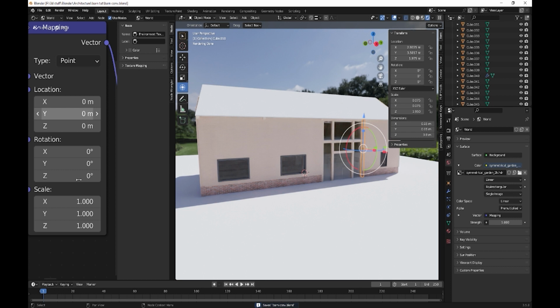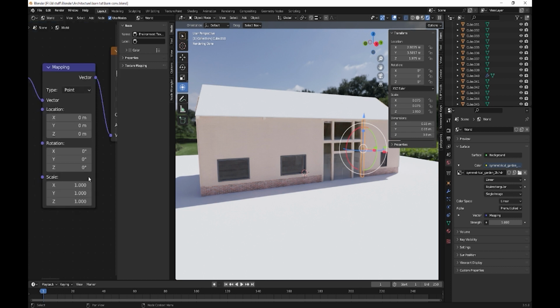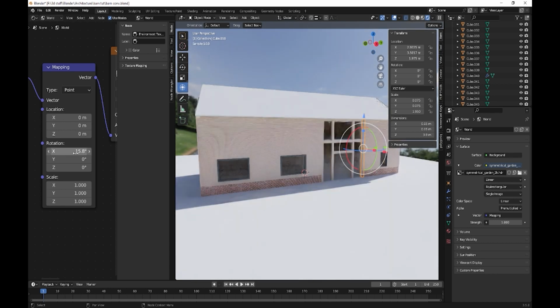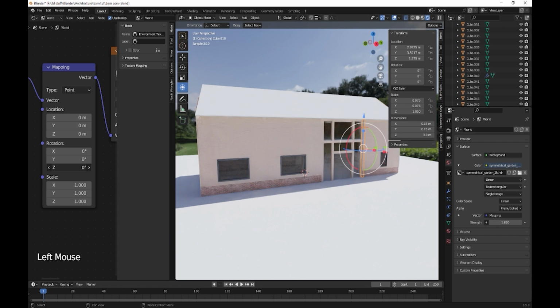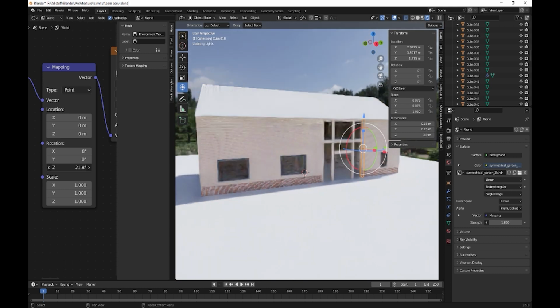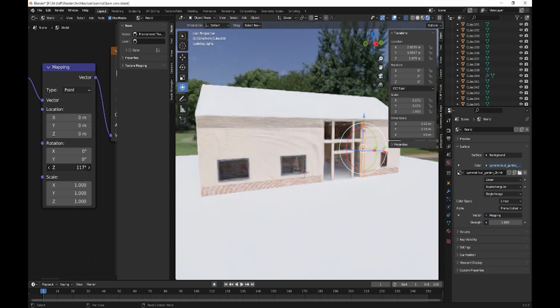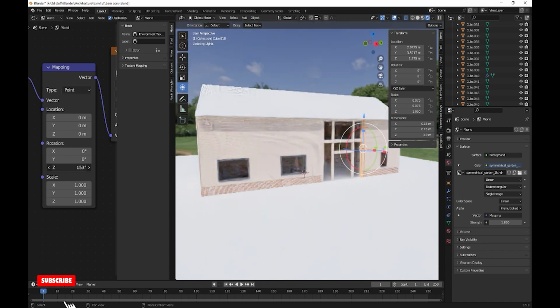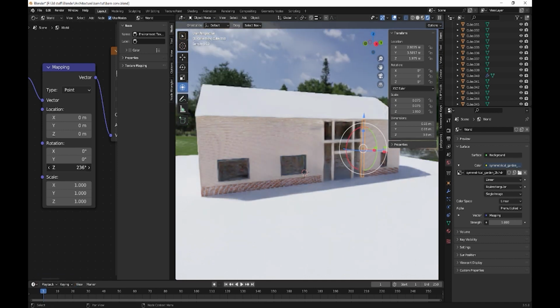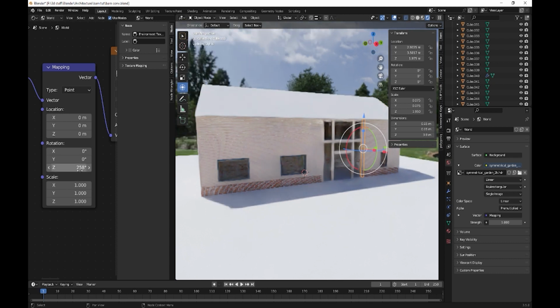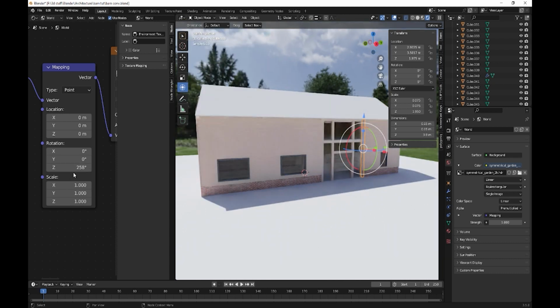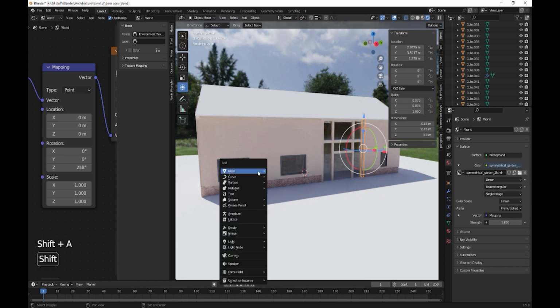Okay, rotation. So what do we need it on, the X? No. Oh, we do need to do it on the Z. So this would be where the sun's shining. As you can see there, the shadows going round. As you can see, the rotation of the HDR. So depending on what time of day it is, I quite like that. And then obviously if you wanted, you could put lights in there.